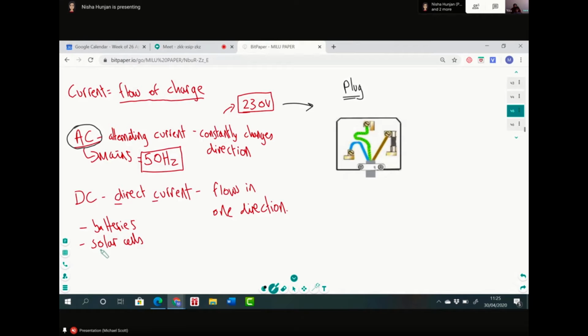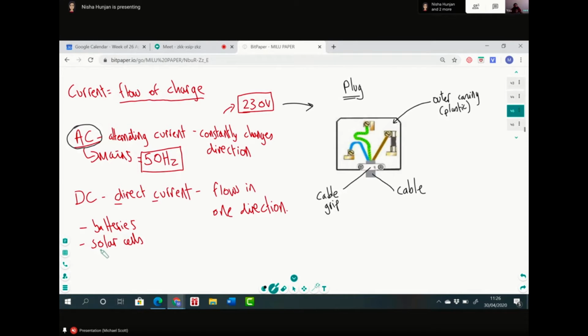We have here the cable. You see this across the cable. This is called the cable grip. The purpose of the cable grip is just to secure the cable, because if it's wobbly or moving around, it can become dangerous. The outer casing of the plug would typically be made from plastic. The reason that we use plastic for the outer casing, or sometimes rubber, is that plastic and rubber are insulators and they don't conduct any electricity. So you won't be harmed from touching this outer casing.